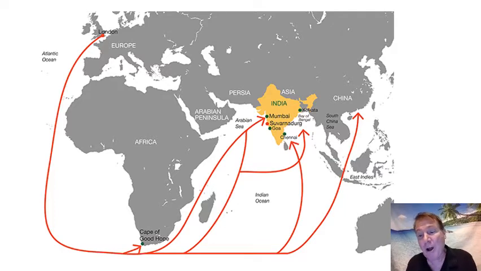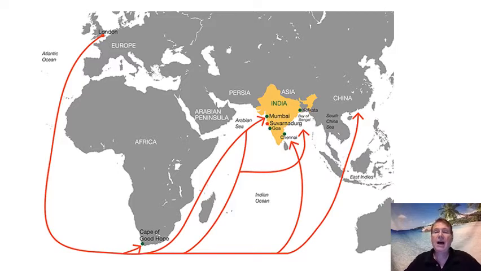Unfortunately, since the tea was not being sold, the company was on the verge of going bankrupt, which first of all meant that all the employees in India would go off the payroll. Then it basically meant that a lot of sailors would not be transporting tea from India and England back and forth, and therefore they would be out of a job. The shipping companies would lose money. The British government would lose a lot of tax money, and a lot of dock workers in England would be out of jobs. So it was pretty important to keep this company operational.